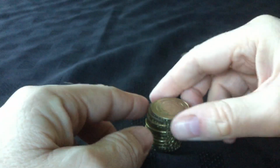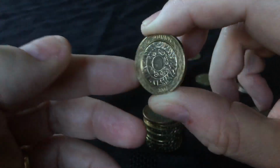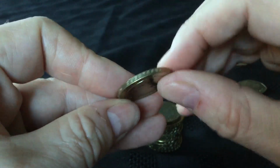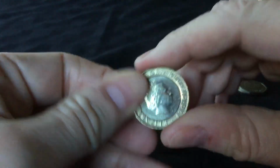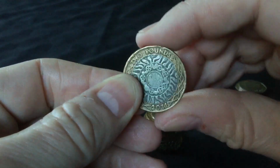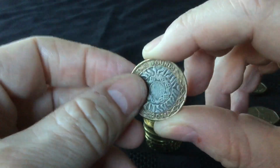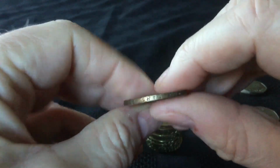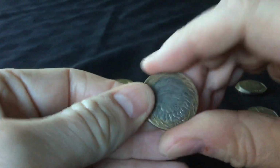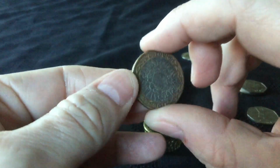Onto the £2 coins. So the first ones are ones you don't want to be keeping, really. We got a Filthy Fake 2007. Horrible fail. You can see straight away that it's not right. Not the worst effort I've seen in some ways, but it's quite obvious that that is a fake. We've got a 2007 fake. The second one is a little bit of a better effort in many ways, although you can see that the design is very flat, but I think it's a better effort at the design. The edge inscription just doesn't look right. It's a little bit thinner than you would expect. Not the rotation error that you would want to find. So another fake.